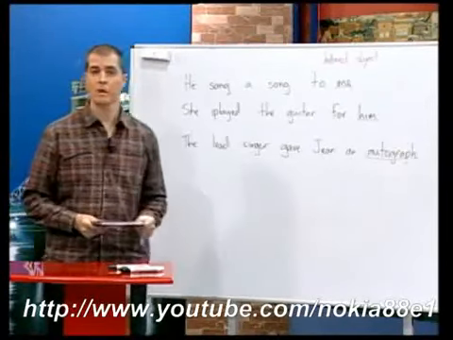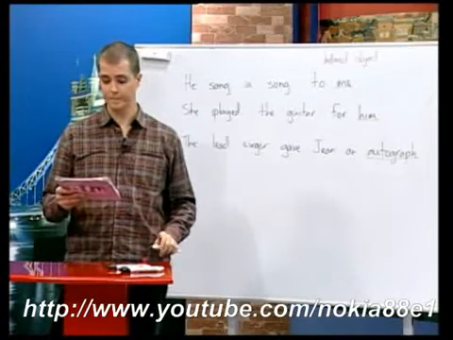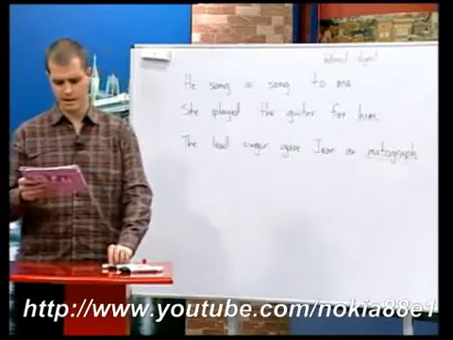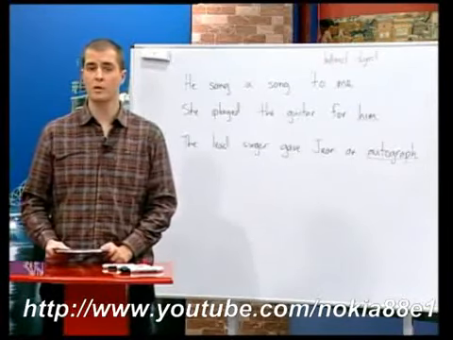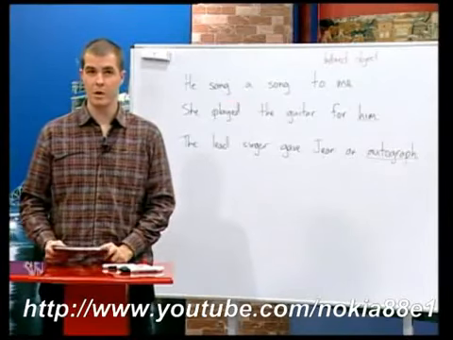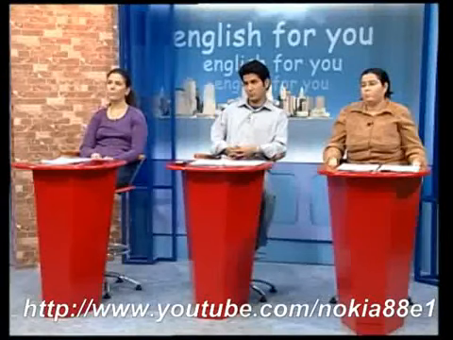Sentences can also have complements. These usually come after a verb. These words give us information about the subject. A complement is often used with the verbs be, seem, or look. So let's have a look at some of these now.